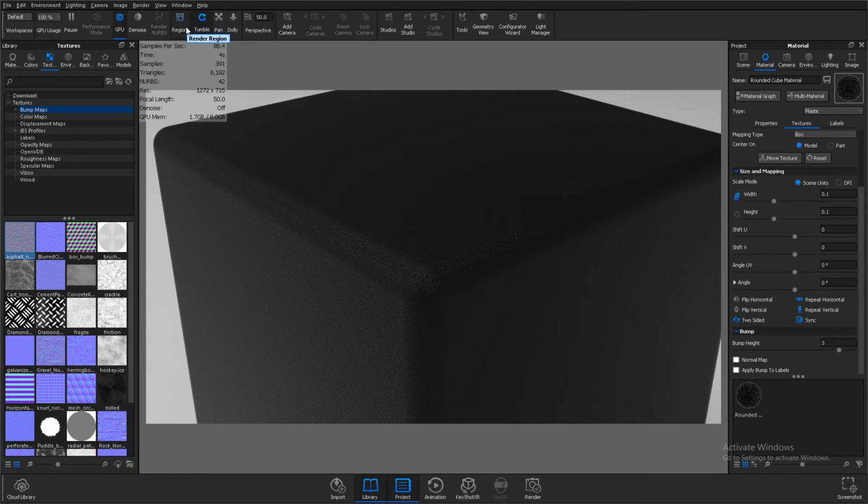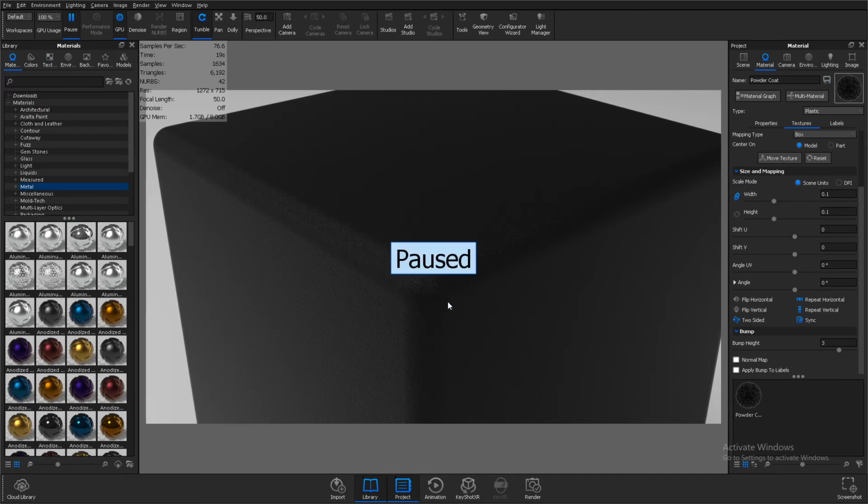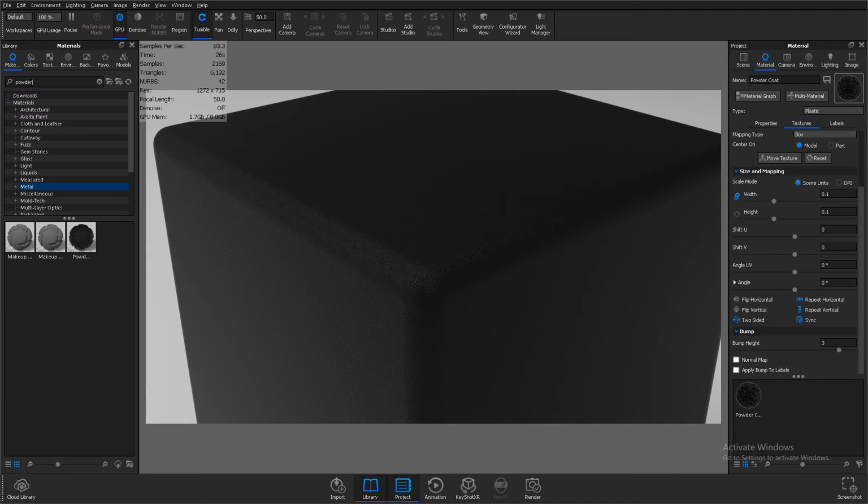And once you actually reach a place like this where you have major material and like how it looks, you can go up to the top where it says name and call it Powdercoat. Then we can actually hit the save button right here to save to our library to be used for future projects. I'll just save it here under metal. And you can double check if it worked if you go over here to the search bar in materials and type in Powdercoat. And there it is. And that's how you make your own materials in Keyshot.